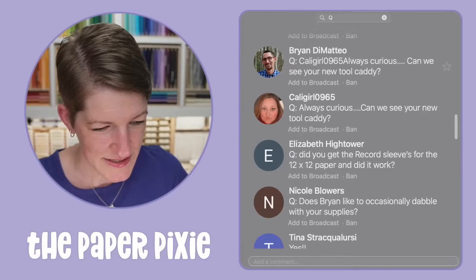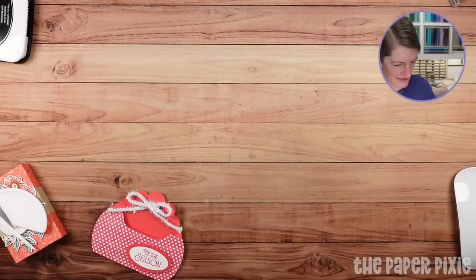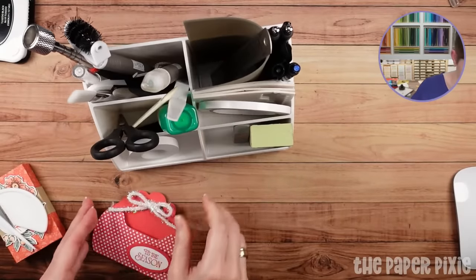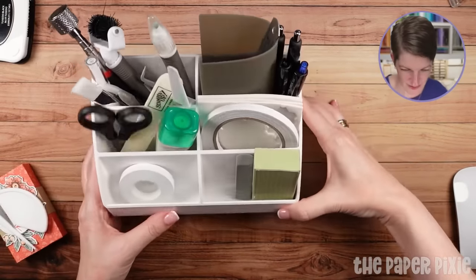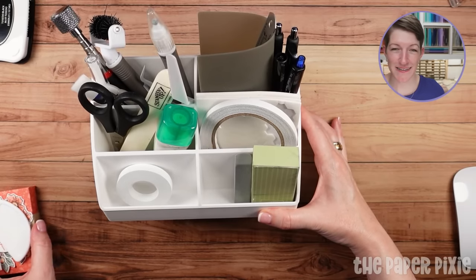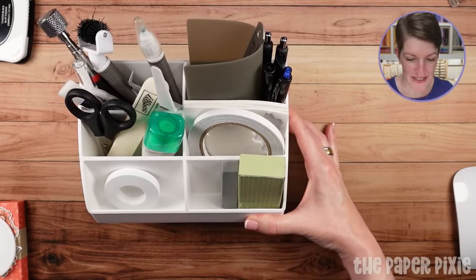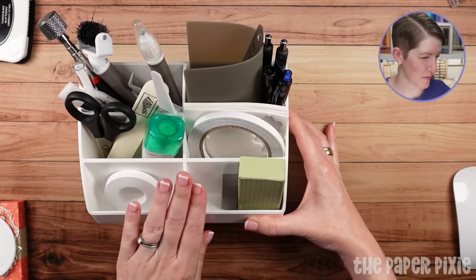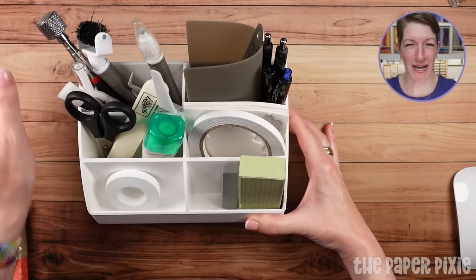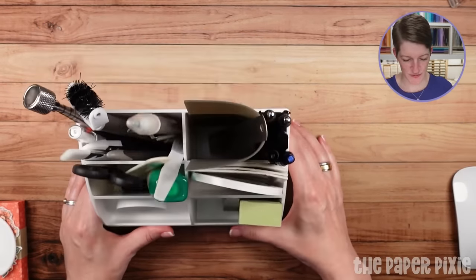All right. Can we see your new tool caddy? You sure can. I found this on Amazon. It's nothing fancy, but this is kind of what it is. I shared this last week. I like to find things out of the box that are not normally for their intended purpose. It was advertised as, I think, a remote control caddy. Sometimes when you spend enough time on Amazon, you can start to see different search terms to use, but this is what it is.